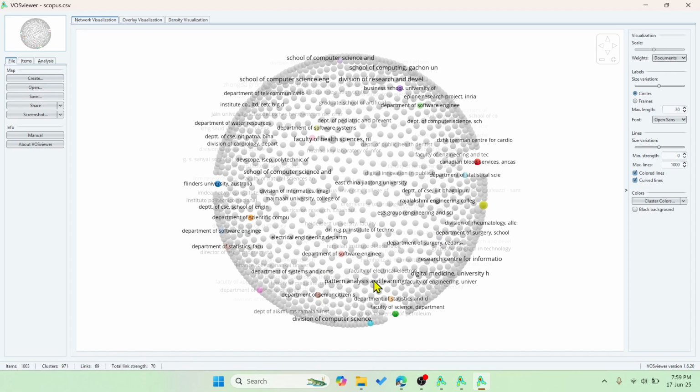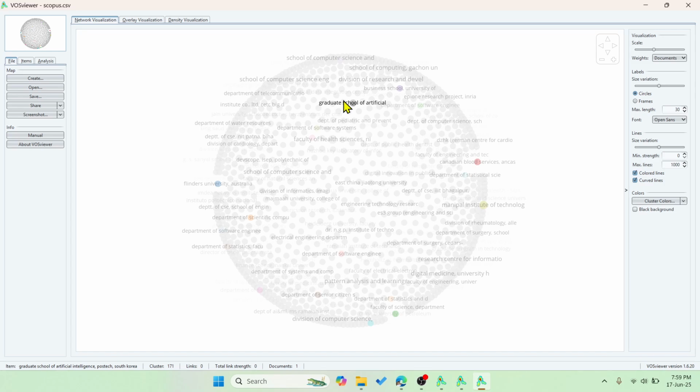And so again, you can visualize some information based on the different organization departments and all. So this is how you can fix the missing options while creating maps using VOSViewer.